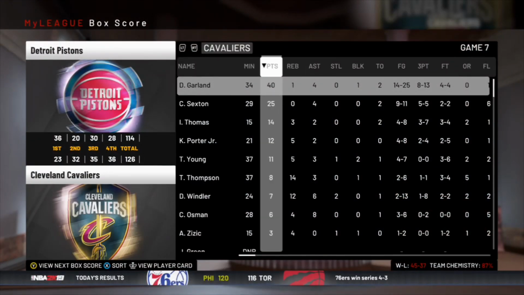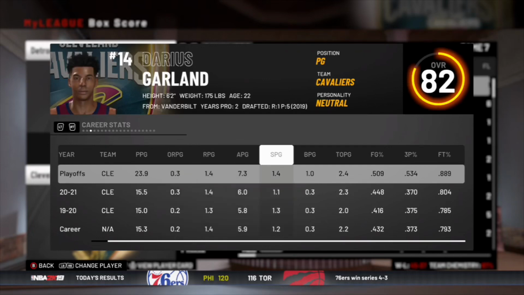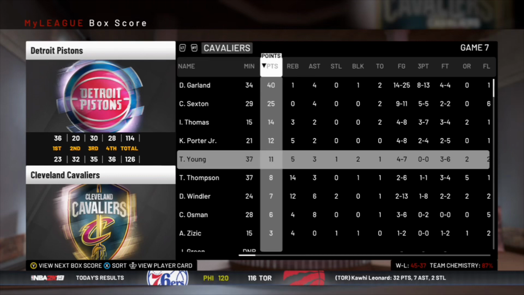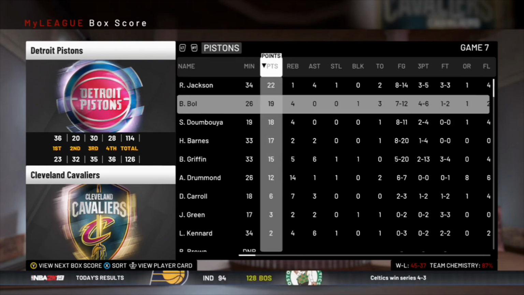40 points for Darius Garland. What? He's going off. He went off in that series. Sexton, also a pretty good game, but Garland.